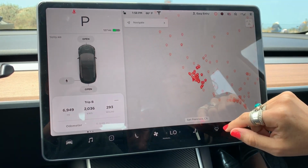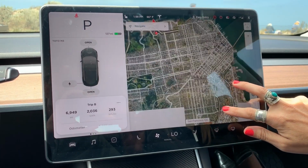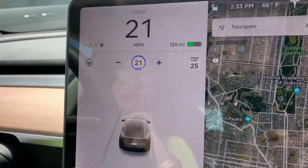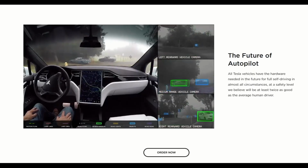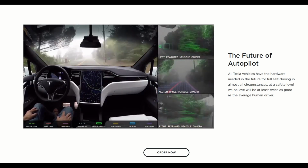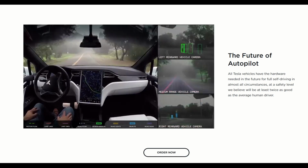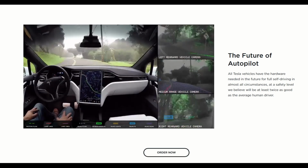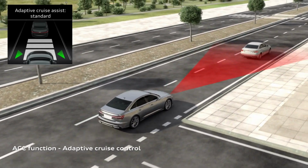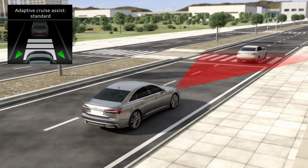Tesla gets its own list of neat tech features with all kinds of games, Sentry mode, satellite view maps, and 3D visualizations of your driving environment. There's also autopilot, which is included standard. But the real strength of Tesla's tech is in the pricey, optional, full self-driving feature. This will take freeway ramps, change lanes, auto park, includes the summon feature, and in the future, promises to auto steer on city streets. Audi does offer adaptive cruise assist similar to autopilot, but that is an optional feature.